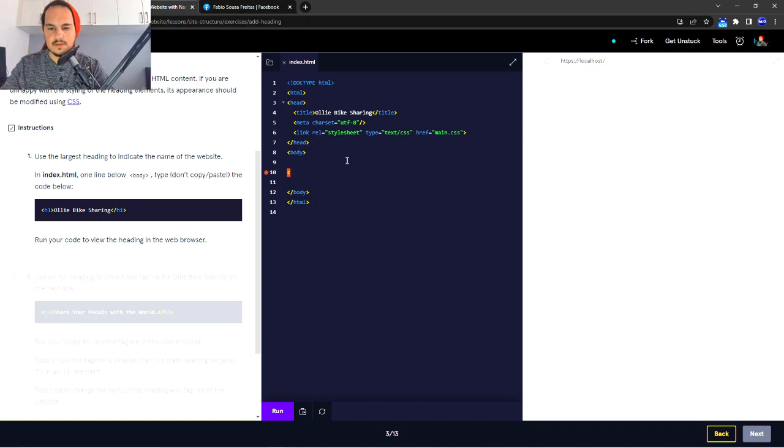Oh, it says type, don't copy and paste. Oh well, also gonna practice. Important to type. You're right. Okay, so it's Ollie bike sharing.